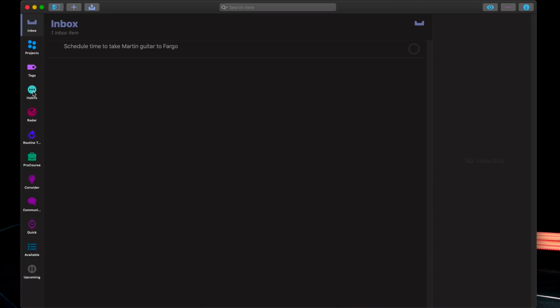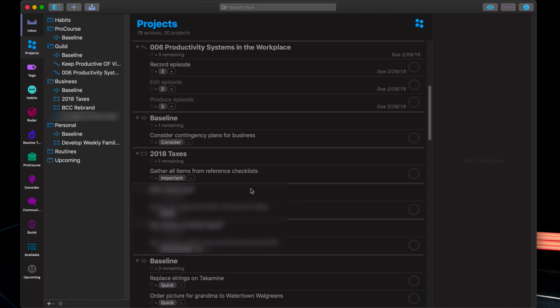So to start off today, we're going to start with the projects perspective. So this is basically what my database looks like right now. I've got a number of folders over here, and these folders correlate with things that I want to focus on in different areas. So these are habits that I'm working on, usually just checklisted habits, and I'll show you those in just a second. Procourse, which is the business that I work for, doing development on the Discourse platform.